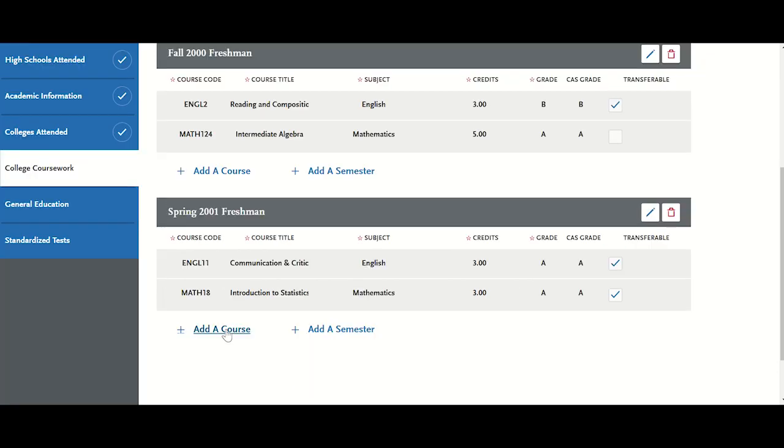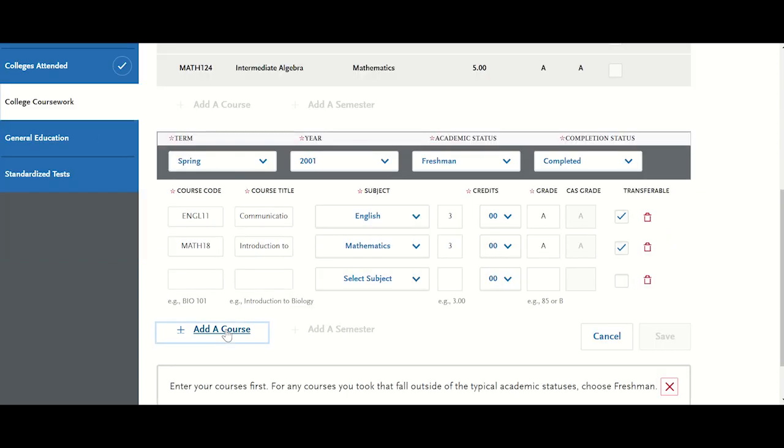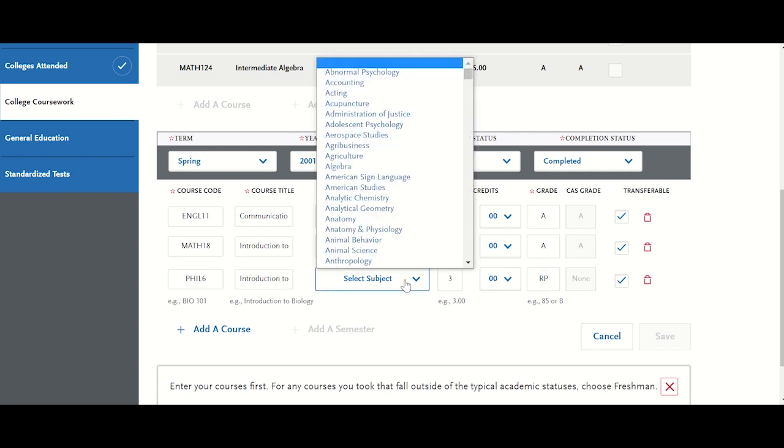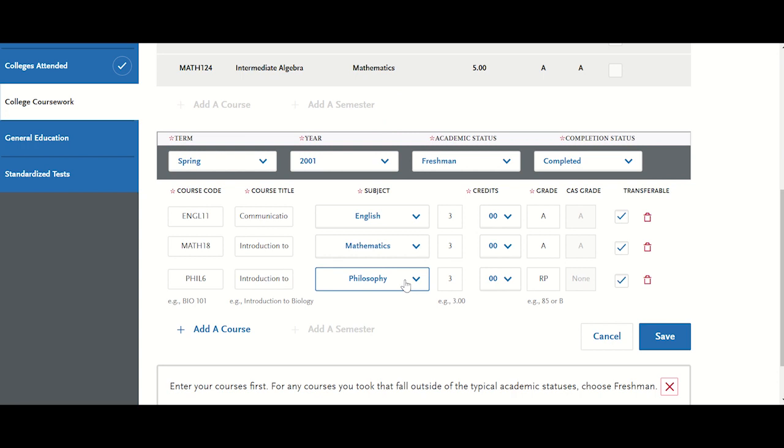As we had previously discussed, you do need to report your full academic history. This includes courses that you repeated and courses that you received academic renewal for. In the event that you repeated a course at a later date, you will list the grade for that course as RP if it was indicated on your transcript as a repeat course. This will mark that you have now taken it for a new grade at a later time.